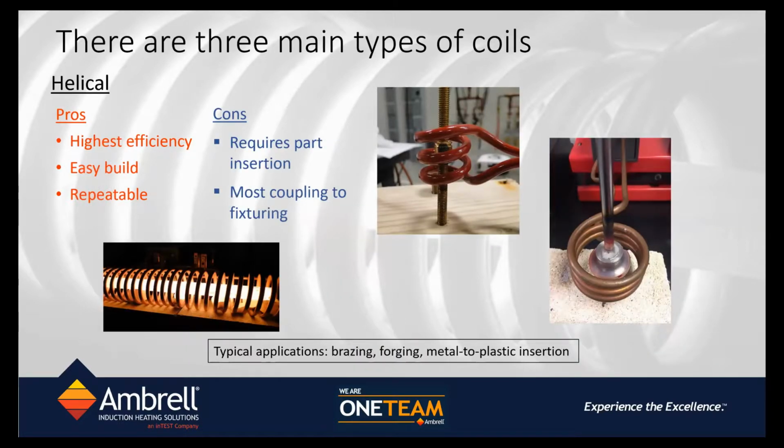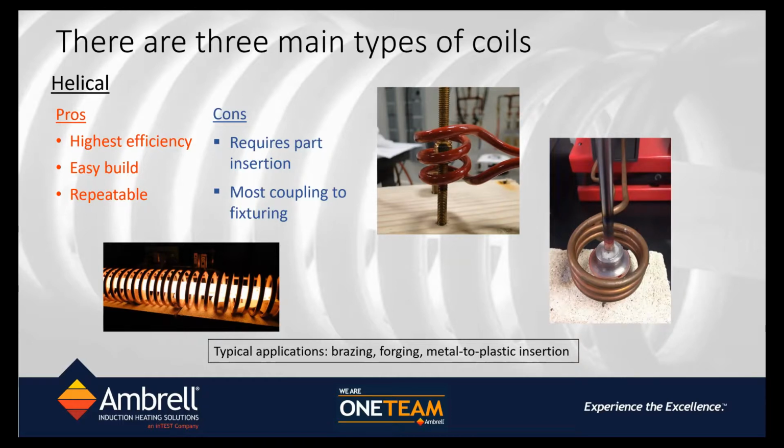So what are the different types of coils that are available in the industry? Like we said, the most common coil that is available is a circular helical coil. It's easy to picture, it's easy to imagine, and of course, it's easy to build. And you can get pretty good repeatability by winding these coils on mandrels, which are basically wooden pegs, or really intricate machined pieces that give you repeatability time after time when you're winding the copper tube.